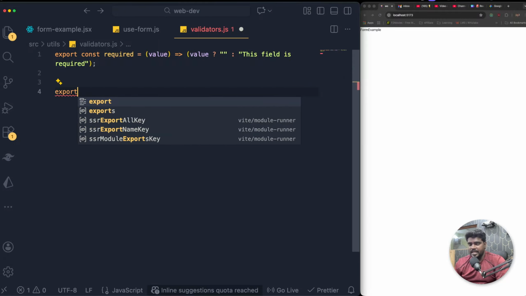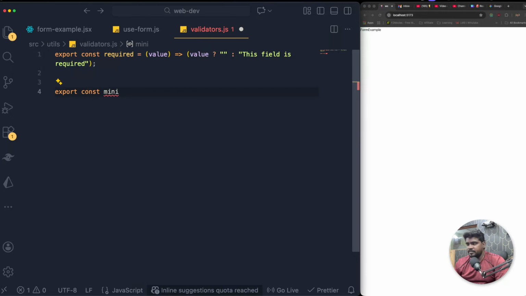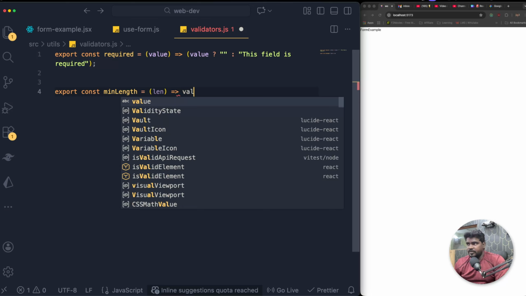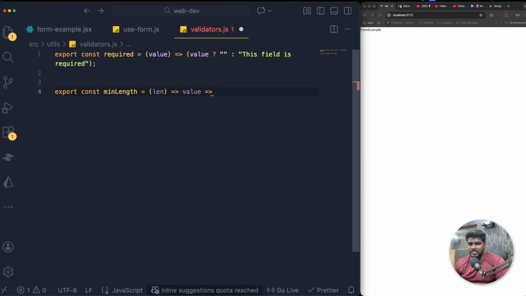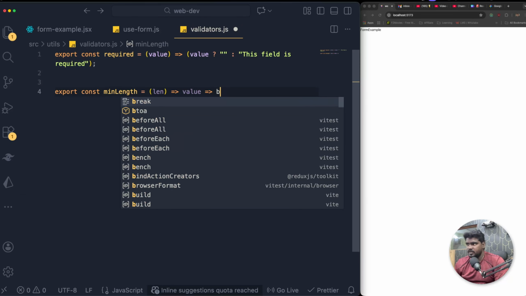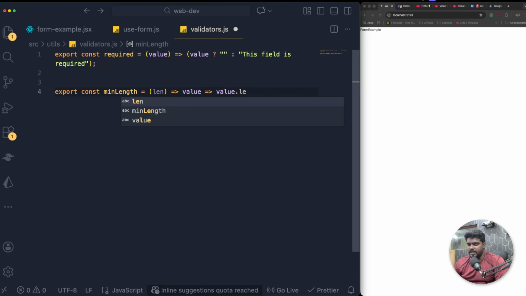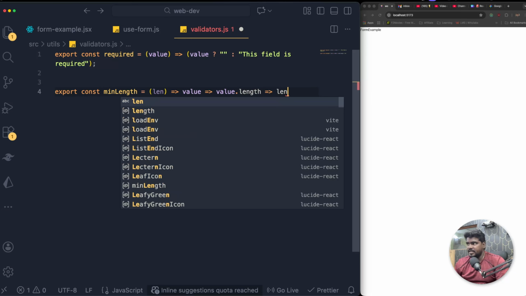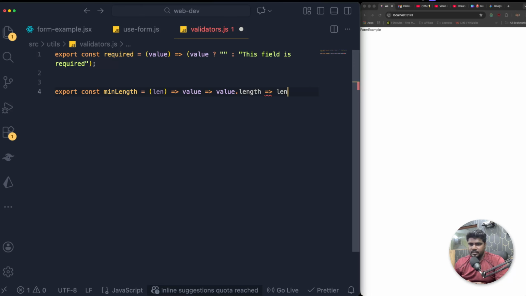Then we are going to create an export const minLength function, which is going to take the length, and it's going to return a function that takes a value. If the value.length is greater than or equal to the length, in that case we're going to keep it as an empty string.